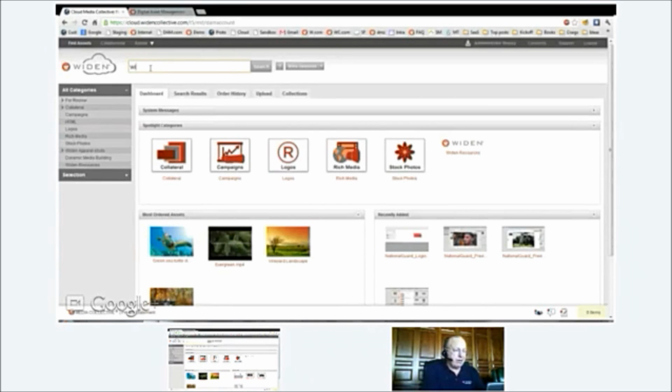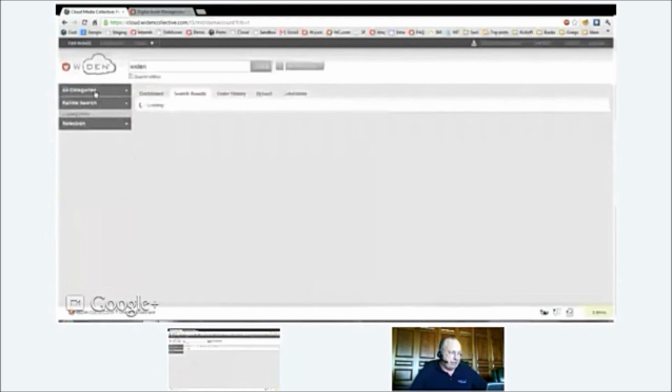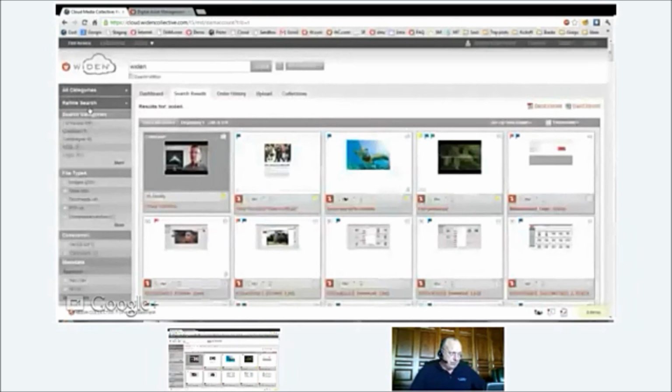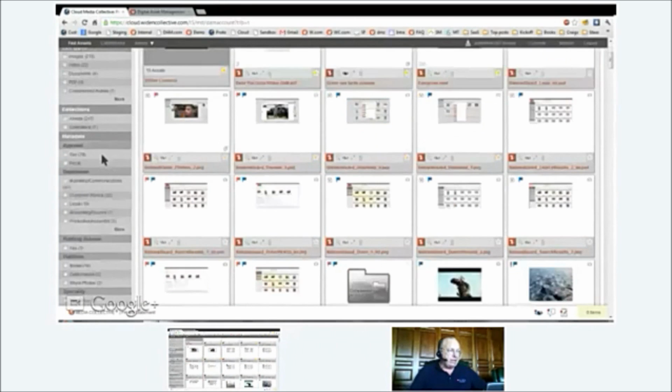So if I just do a very broad search for Widen, you'll notice on the left nav, it expands and will show the refined search results, which will consist of some automatic indexing of where that term Widen shows up in the browsing categories and what file types, if I want to narrow it down that way.